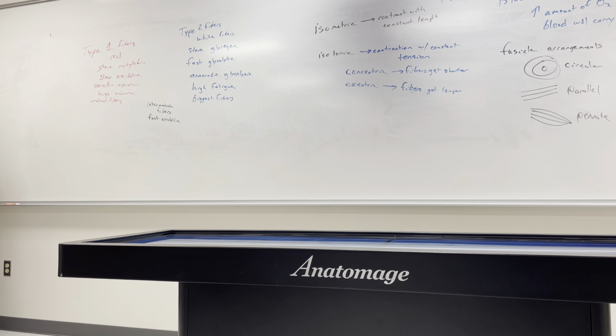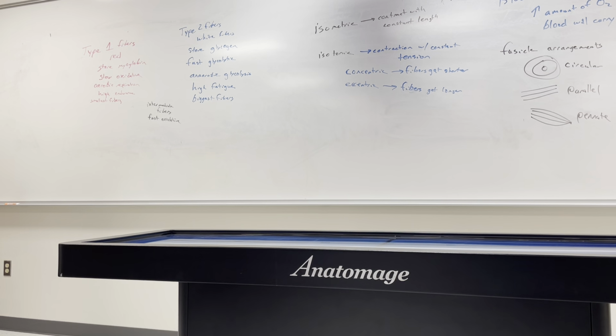Circular muscle, that arrangement's not particularly strong. And we use those circular muscles to open and close openings, like the orbicularis muscles around your mouth and around your eye. And there are other muscles throughout the system, like various sphincters throughout the digestive tract and the urinary tract. We have these circular muscle arrangements.